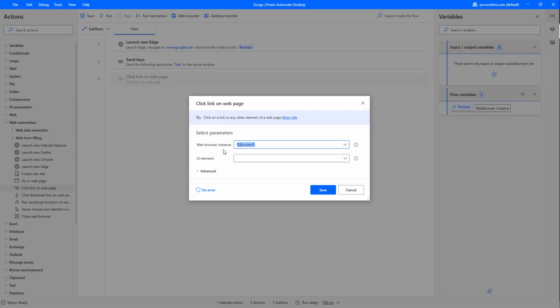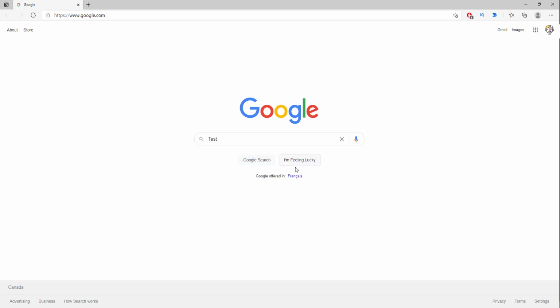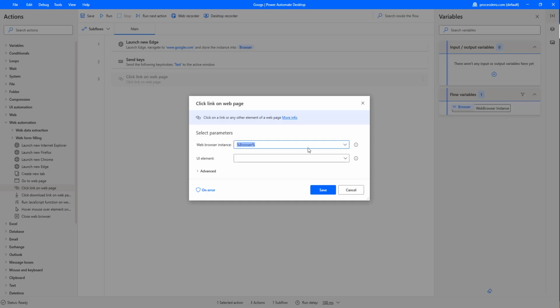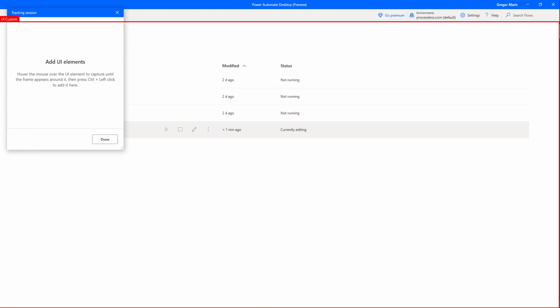So right now we are going to start interacting with different elements on the page. What does that mean? That means that we have this page that is Google, and this page is made out of different elements like the button and the URL and so on. Now we want to find a way to capture these elements. This is a really important part of Power Automate, and this allows you to integrate different elements both on the application or on the web browser. Now to do that, we would add UI elements, and now we're going to see some pretty cool UI elements.